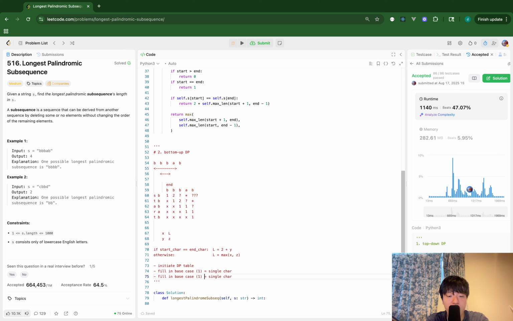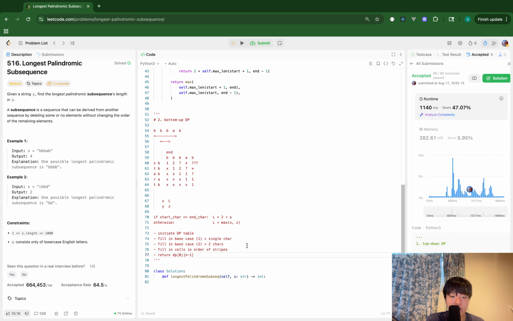Number 2, fill in base case 2, which is the 2 char case. Then I fill in cells in order of stripes. Hope it makes sense. And then I return the start to end cell. Okay, so this is what I would do. So let me get started.